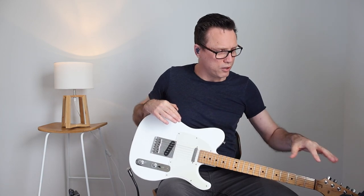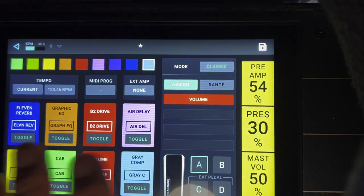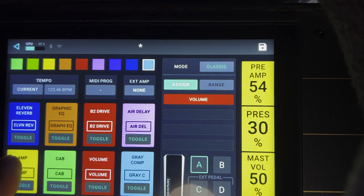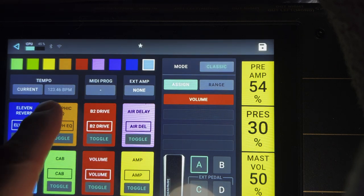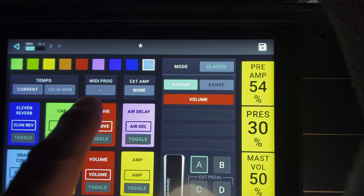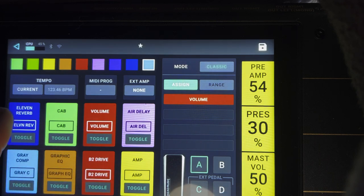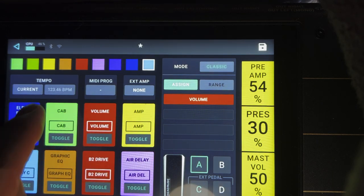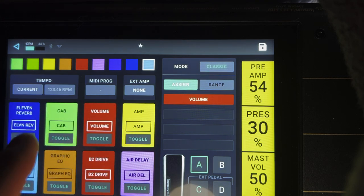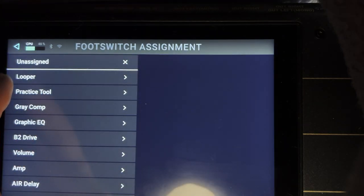Now I'm going to set up how the foot switches are arranged on the front of the unit. Go up to where it shows the picture of the foot switch — these are the middle eight foot switches on your pedalboard. I'd probably want the compressor in the first position, so tap and drag it all the way to the left. Then first-level gain, second-level gain, and the delay in the last position. The amp, volume control, and cab I would never turn off, so I'll tap on each and set them to unassigned.